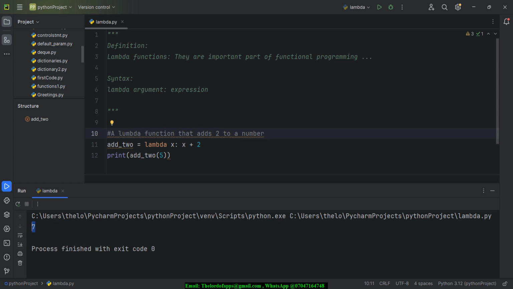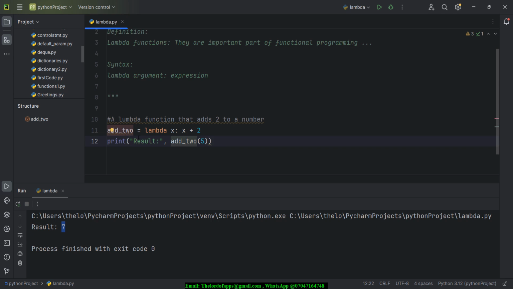Okay, and if I want to add some text into this, you can also do that. So if I put some quotes in here and say something like result, and save the changes, and run this again, you should have something like result, and then we'll set that to the value of 7 right there. Okay, so let me explain this a little bit.